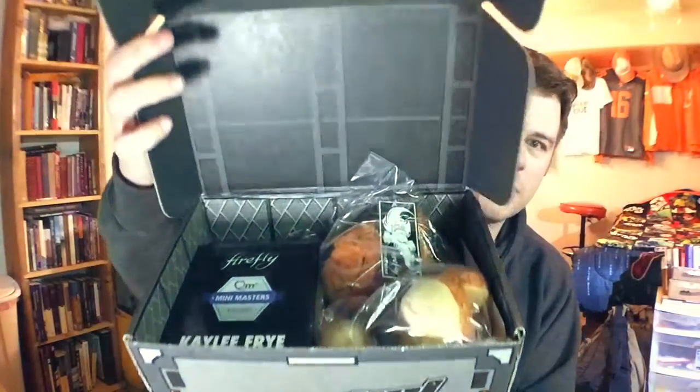I signed up the day that I knew they had it available, so let's see what is inside this cargo crate, because I'm excited. I am wearing my Firefly Cargo Crate Founders Pin — thank you, Loot Crate. I'll be sure to post that in one of the videos at the end so you can go watch the unboxing mail call for my Founders Pin. As always, I'm going to give you guys first look inside the box.